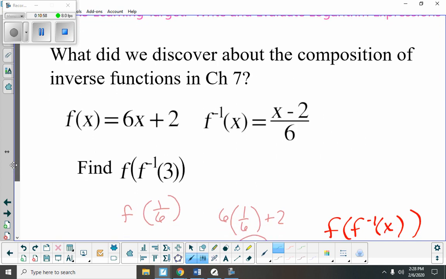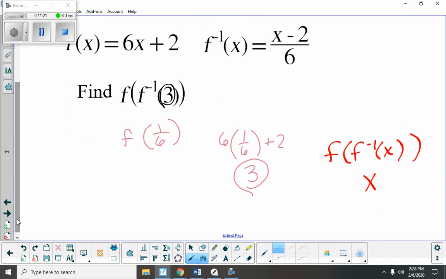All right, another property we need to understand about logs. To help us understand that, we're going to look back at another chapter where we learned about inverses of functions. We did a worksheet where you had a function and its inverse, and for example, you found f of f inverse of 3. When you solve that out, you realize the answer was 3. From that, remember we figured out that f of f inverse of x was always equal to x. So this property will carry through with logs.